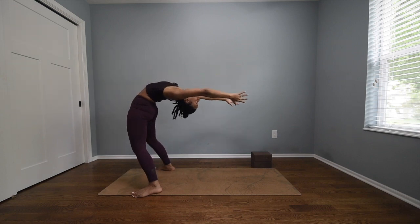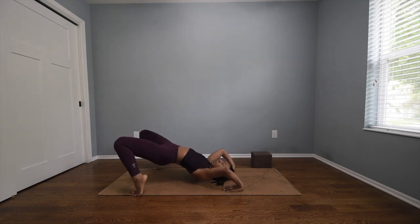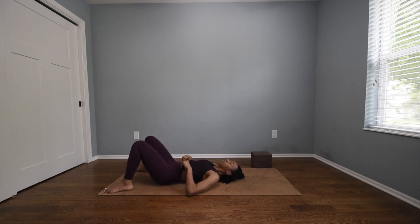Keep going. And when you're ready, you're going to turn your hands so that they come down to the mat in full wheel. And hold and breathe here. And when you're ready, you can slowly head first, then back, lower down. And keep your feet flat on the mat. And just place your hands on your belly and breathe here.